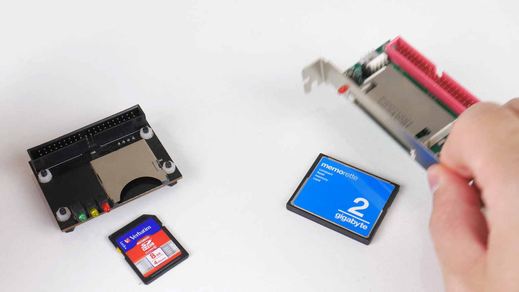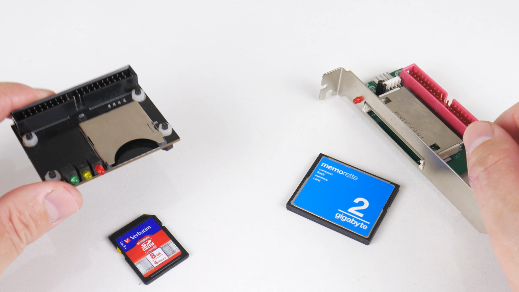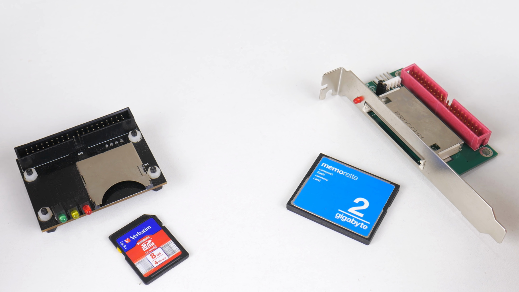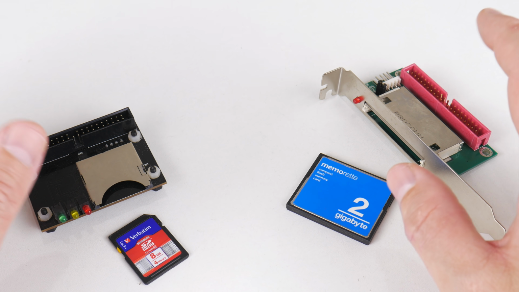These can go up to 133 megabytes a second. This one tops out around 20, 30, 40 megabytes per second. I can't remember exactly, but it's less than compact flash. But for DOS, that is not an issue. They both will perform absolutely beautifully.